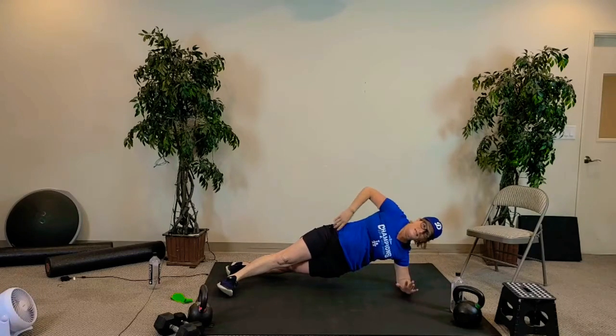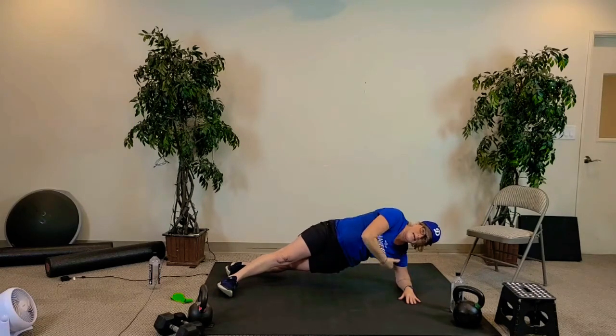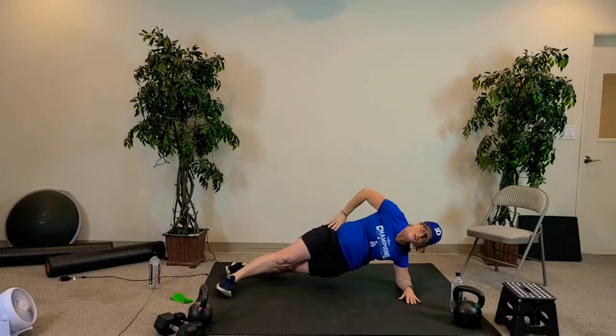Side plank, 50 seconds. It's your 50 seconds. So give yourself the opportunity to do as best you can do. Keep your hips up, inner thighs connected, and breathe. Watch that you're not hanging, but kind of lifting yourself from your armpit. You're 20 seconds in.